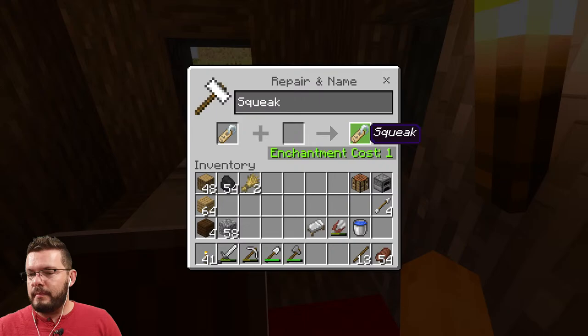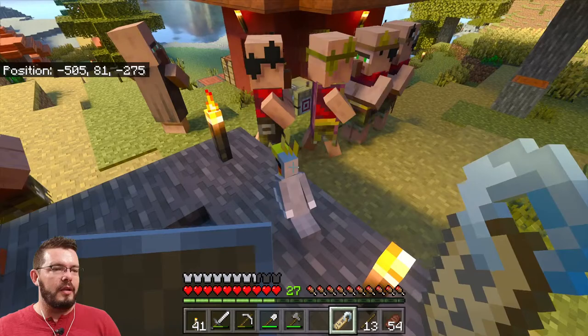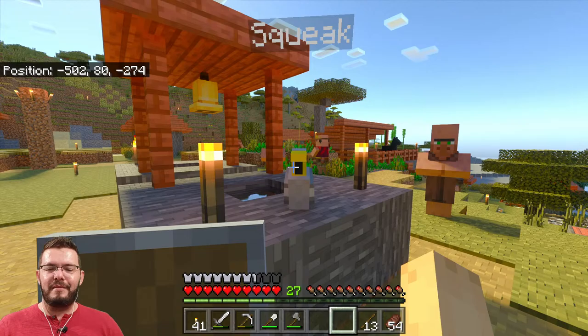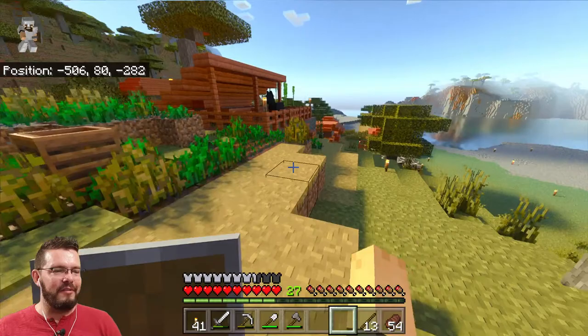Cool. That's so awesome. Okay, now we just need to make sure we don't give one of the villagers a name. Listen to how freaking much noise this thing makes. Squeak, you are now Squeak. Its name is Squeak. That's so awesome. Squeak is its name. Squeak, squeak. Stop it, Squeak. You're freaking me out. I think that's the takeaway from this episode. Everything freaks me out.